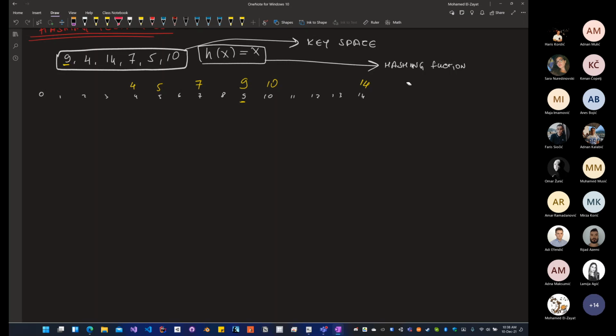So in order to avoid allocating large memory space, we could modify the hashing function.